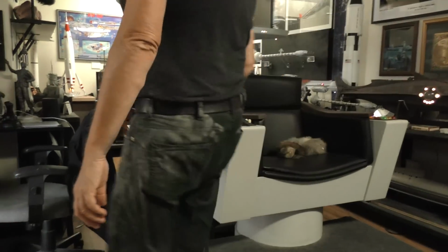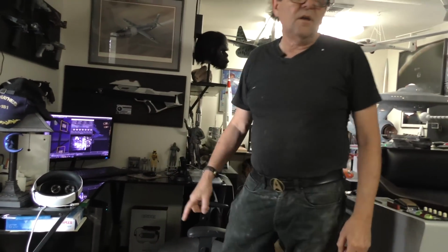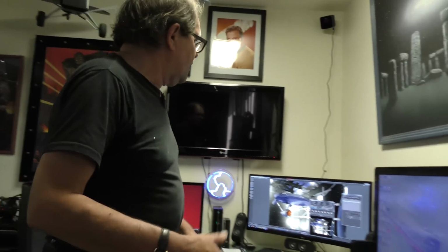These effects are taking a very long time to render. I've got two machines going. I've got another one over here rendering another scene of the dry dock from a different angle. So it's great having two machines taking care of these effects. Probably in a few weeks I'll have the whole show done, and I'm going to release that for free too. Obviously I have to. It's about 20 minutes long. I know that breaks the 15-minute rule, but this was done before that rule had been set.